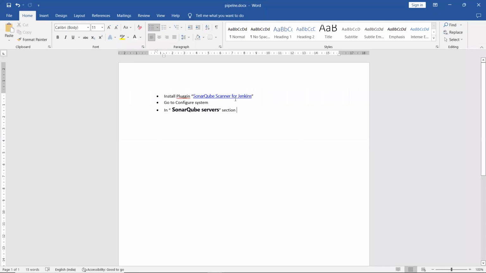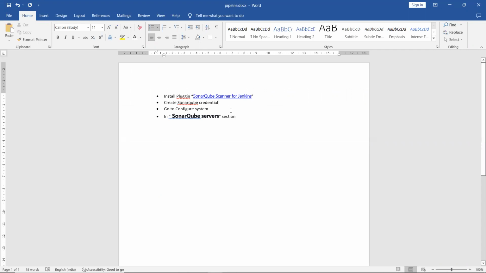Go to configure system. No, before that, let's go to create credentials. I put the Sonar credential.